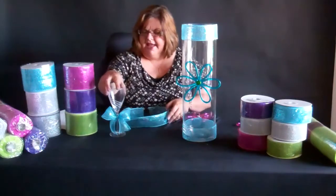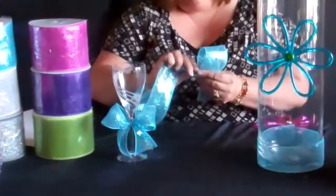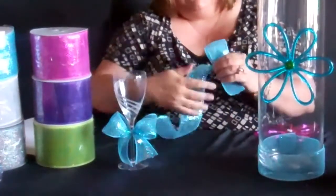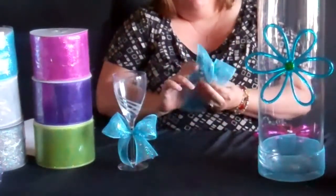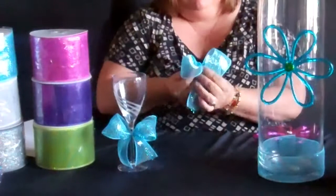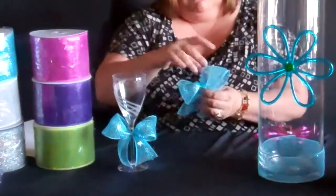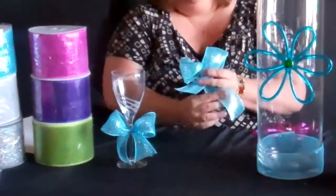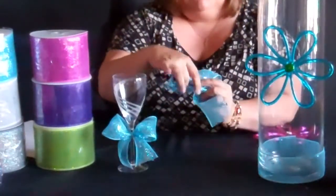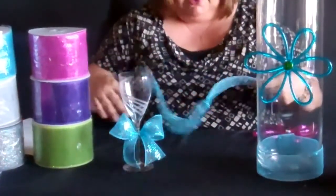I've also got here the toasting cup glass. We've just taken this and it's so simple to work with — twisting it and getting the shape of a bow. It's really easy to do. You just simply twist it into shape like so, gather it together, kind of get the shape going, pluck your ends to the size, and you have to tie it off with some type of string in the center, and you get this beautiful bow. It's that easy to work with and very forgiving as well.